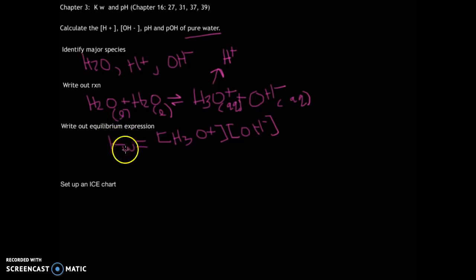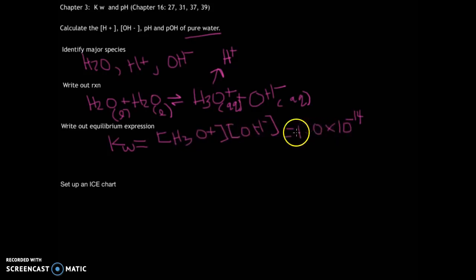The KW is a constant. It is an actual number at 25 degrees Celsius, and it is 1.0 times 10 to the negative 14th. Okay? H+ times OH- equals 1 times 10 to the negative 14th. This will always be true if you are at 25 degrees Celsius. And I will be honest with you, 99.99% of the problems will be at 25 degrees Celsius. So this will be your setup every single time.